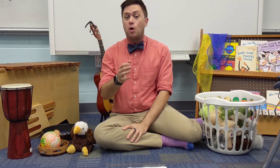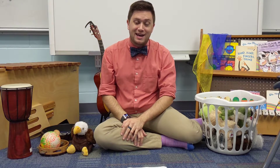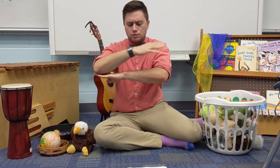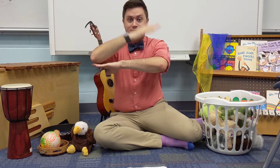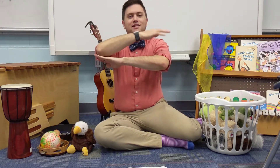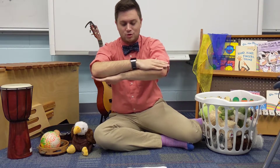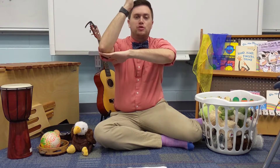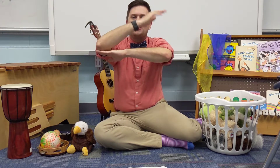If you remember last week, we did a little poem about windshield wipers, and we had our arm moving up and down like this. I forgot to say it in Spanish for my friends that speak Spanish, so let me say it now. Este es un limpiaparabrisas, como en un automóvil. Mueve tu brazo con el mío. Rápido and lento. Copia mi cuerpo. Windshield wipers wipe the windows, wipe the water off the pane — this way, that way, this way, that way, this way, that way, in the rain.